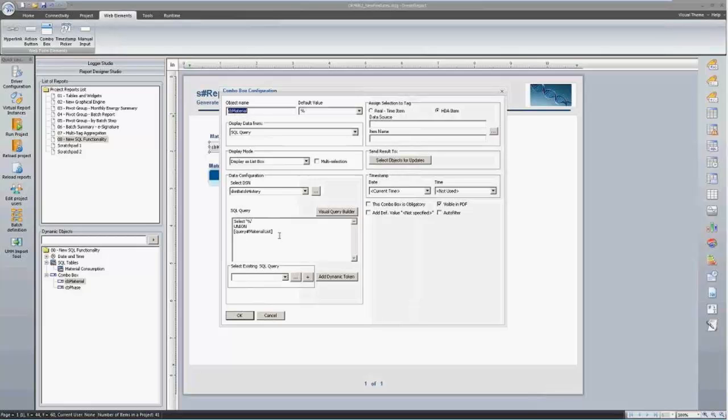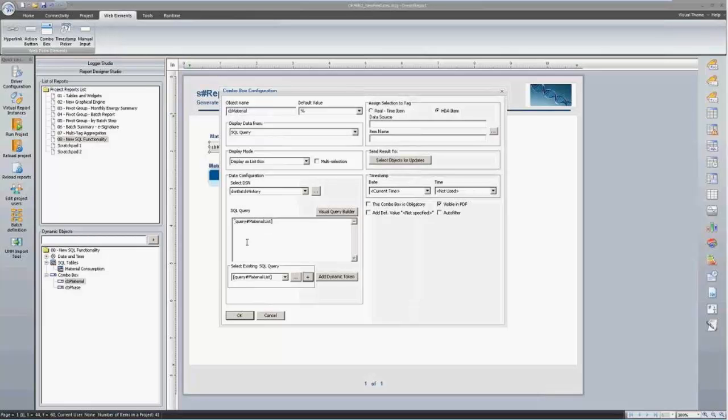So if I knew the query, I could write the whole query over here. Or, first of all, I want to give the ability to do a wildcard. So let's forget the wildcard for now. So if I knew the query, I would say select material ID, blah, blah, blah, from the appropriate table. But since I might be using that in a lot of different filter reports, I can go to my SQL Query Manager and pick one of those and add it there. And so now, when this thing runs at runtime, that query will be generated.